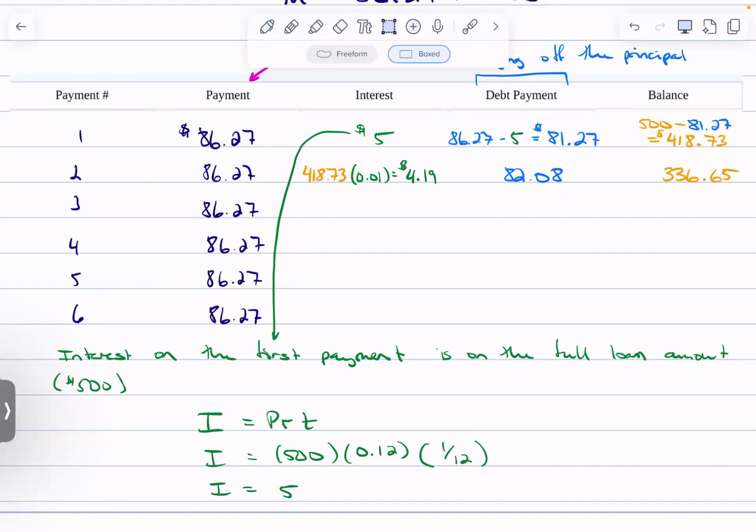And then we can keep going, right? 336.65. Now that's the one that we're paying interest on. So if we multiply that by 0.01, make sure you round to 2 decimal places. There will be kind of a discrepancy. We won't hit zero balance unless you never round at any point, right? Then your balance should be zero at the end, but usually it's a little bit off, but not by a huge amount. So when I do my rounding here, I get 3.37.